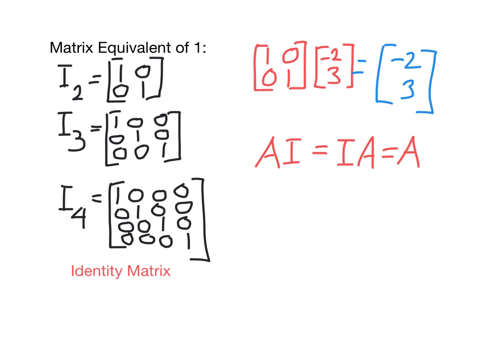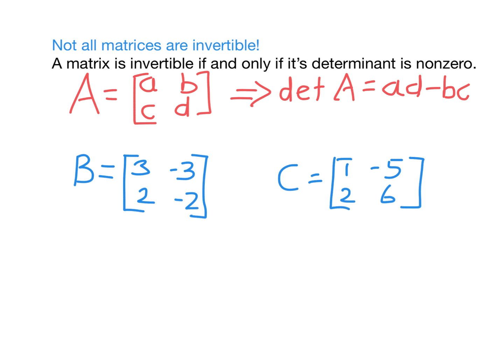So we're going to move on to inverses eventually, but first we need a quick word on determinants. It turns out that not all matrices are invertible. That's the same for numbers too. The number 0 is not invertible. There is no such thing as 0 to the power of -1. It is undefined. If you put it in your calculator, you will get an error. So just as there is a number that has no inverse, there are matrices that don't have inverses.